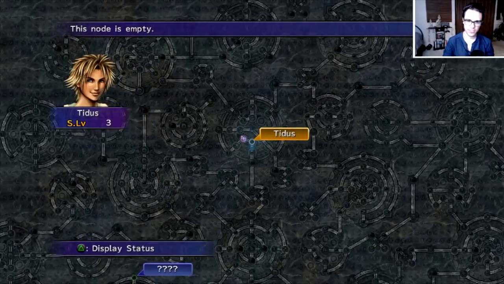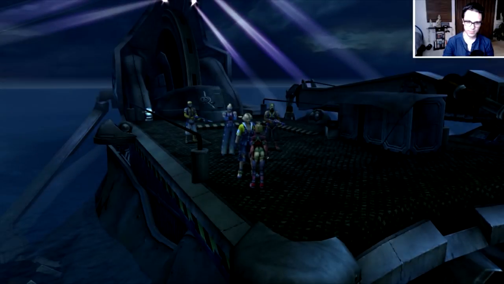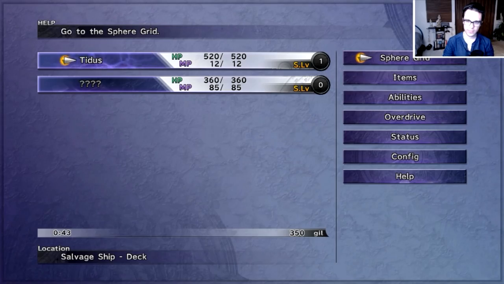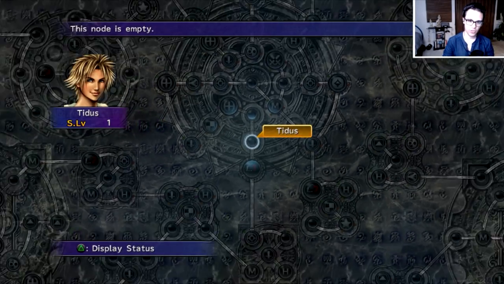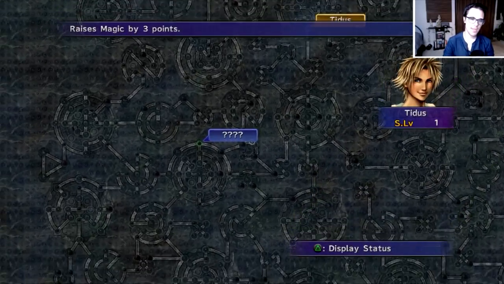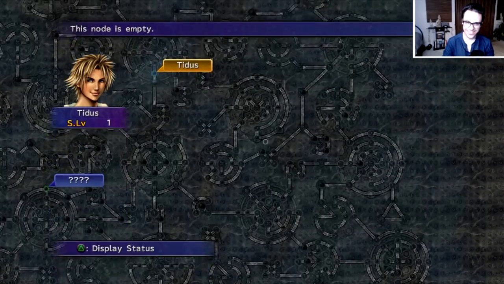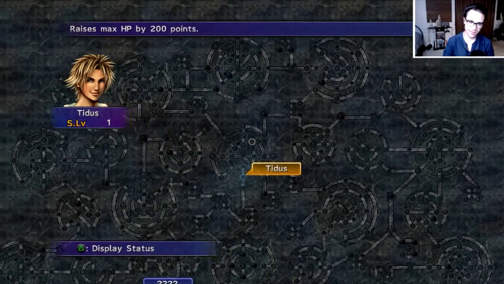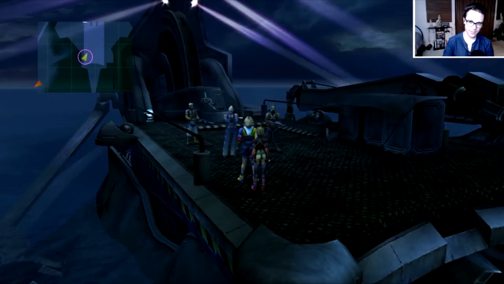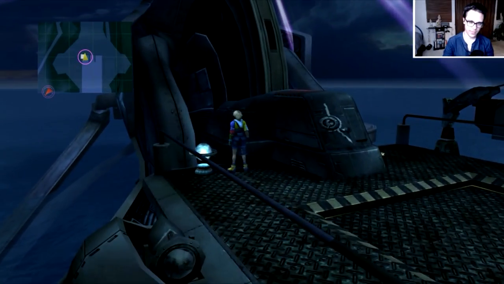And this is how big this huge map is. Look at that. Let me see if I can get to that again. Triangle, I think. Sphere grid. Look how huge this thing is. Okay, hold on. This thing is massive. Look how big this skill tree is. It's ridiculous. I don't think I've ever seen a skill tree this massive before. Yes, return. Let me just save again so I don't have to go through that again.